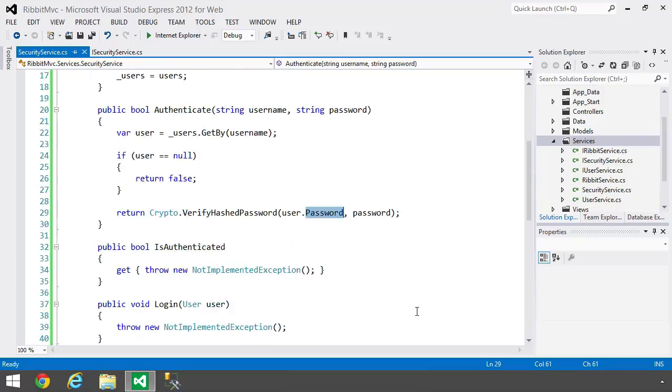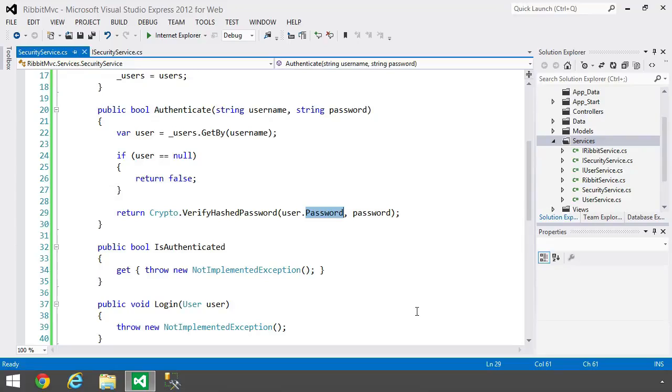Well, let's move on to the isAuthenticated property. Whenever we authenticate a user and log them in, we need some way to track that a user is indeed logged in, so that whenever they make another request, we know that they are logged in. Well, we can do this through cookies, but not everyone has cookies enabled on their browser. So instead, we can use a session.